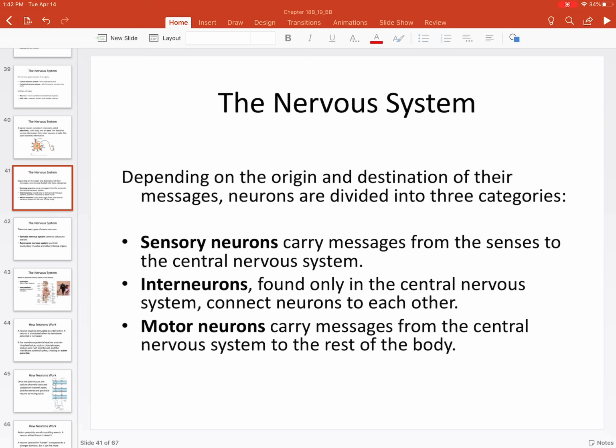So let's go back to our hot stove. The sensory neurons are going to take that information, and once it hits your brain, it's going to travel through to the part that says, move, silly. And then once the brain tells the cells, you need to tell the person to move their hand, it's going to travel along the motor neuron pathway so that you know to pick your hand up. It's going to say, flex that bicep and get the hand off the stove.